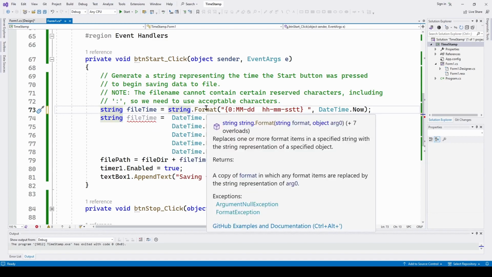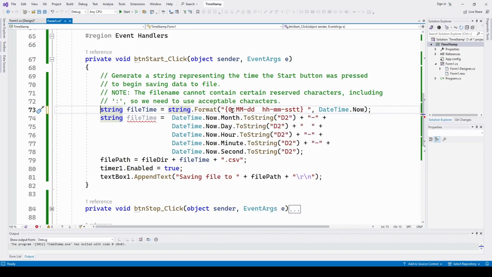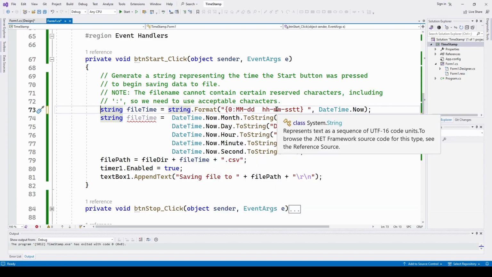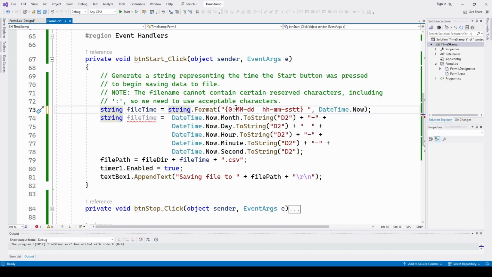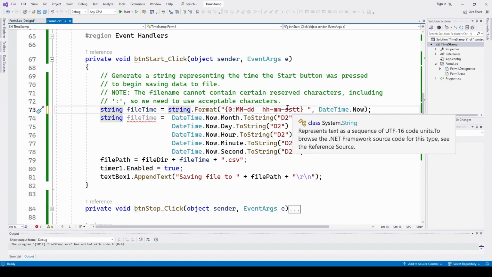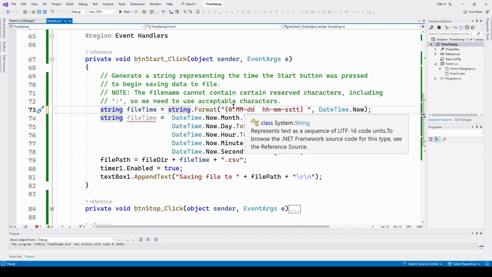We're going to do a string.Format, and we're going to use these formatted DateTime.Now values, and we're going to say month dash day space hours dash minutes dash seconds. And keep in mind that we can't use colons here because they're not allowed. So this is the formatted structure of a DateTime.Now.